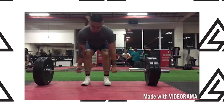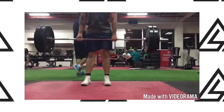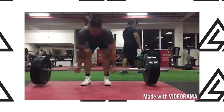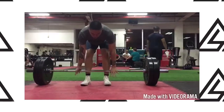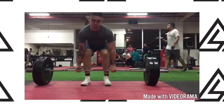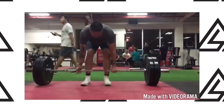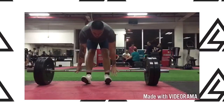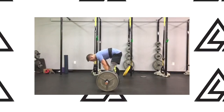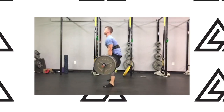So I do like routine, and I like someone doing the same thing over and over, every rep, every set, every day, to build the routine and the continuity of your lifts. But I would prefer to have that foot really driven down, because what you can see is your toes rise up a little bit there on the initial pull. If it's just during the routine or the setup, maybe not as big of a deal. But if it's during the pull, I do think you're losing some balance and some strength. So dig those toes into the ground, flatten that foot out, and really drive.